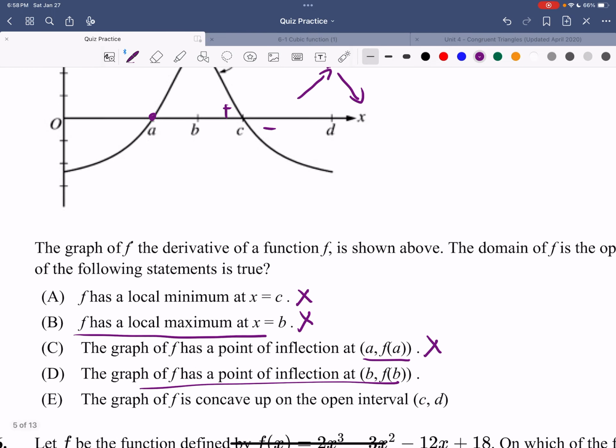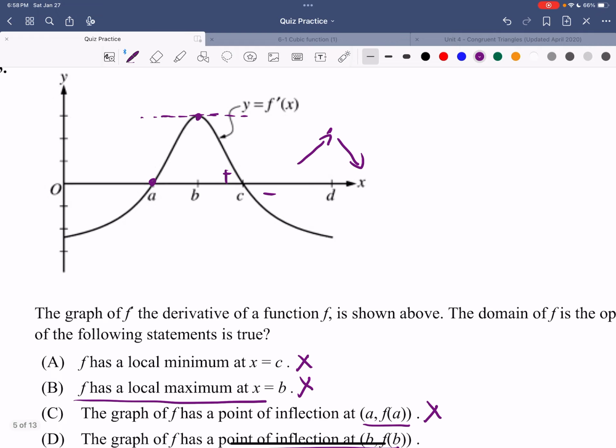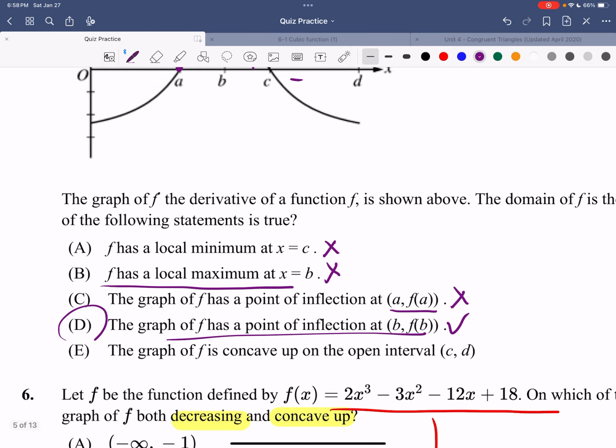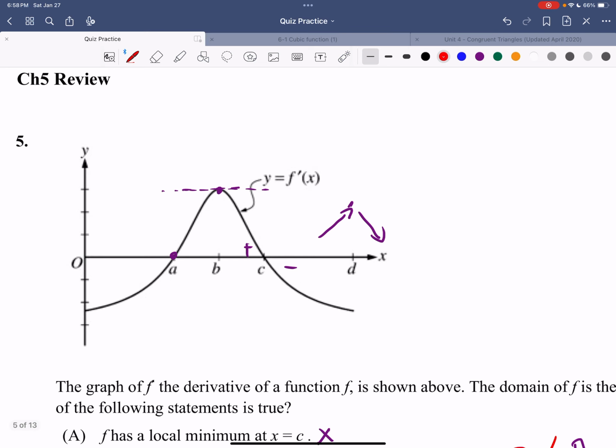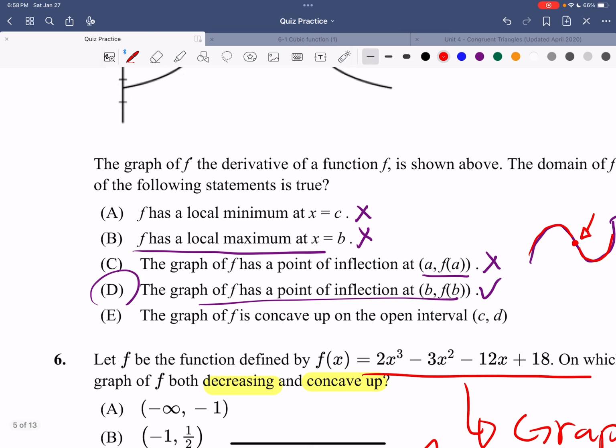This is an inflection point at b, this one here, right? Now, do you see this one is a zero slope? Yep, so this is going to be a point of inflection because let's say this is a normal graph, right? If it's a normal graph, something like this, an inflection point is a point in the middle like this one, okay, where this negative concavity changes to positive concavity, which is the second derivative. This is constituted by the zero slope of the first derivative, which is the slope of the slope. I wonder if you actually understand this or not, but whatever.